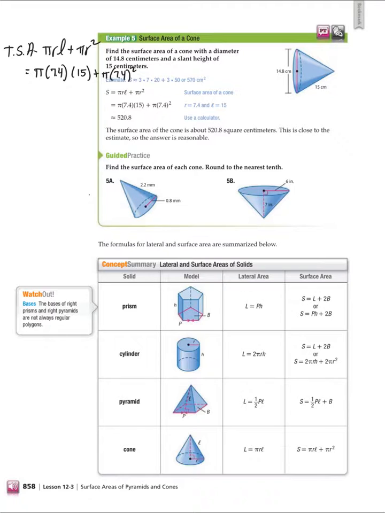When you put that in your calculator, use your symbol for pi until you get to the very end, and then round off at the very end. If I'm dropping that in the calculator, you get 520.8 when you round off at the end. Don't put in 3.14. Carry your pi with you. Okay, with that in mind, stop the video and see if you can do 5B by yourself.